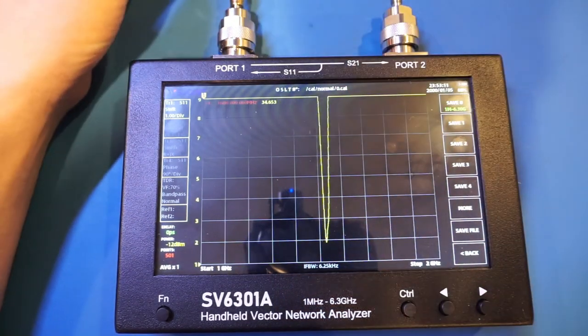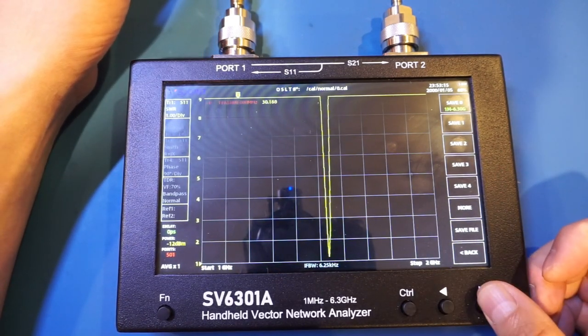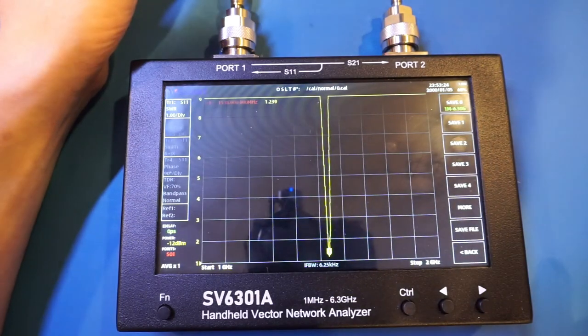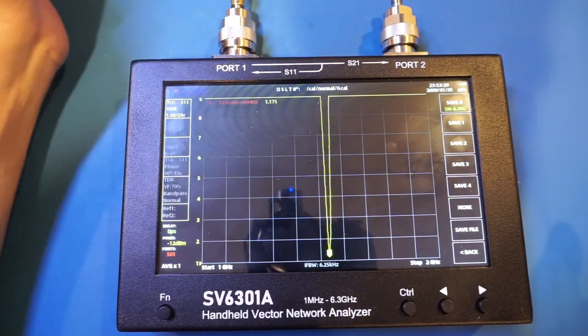And you can see we have a very sharp response. Right around, let's just move the cursor here. Let me drag it down. So it's right around 1.54 GHz.